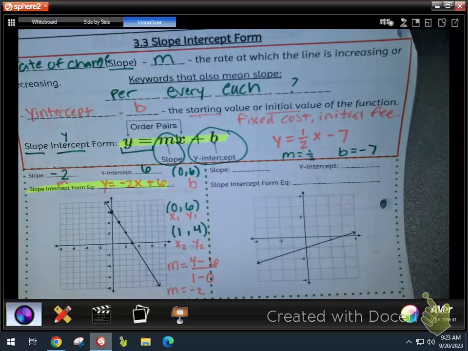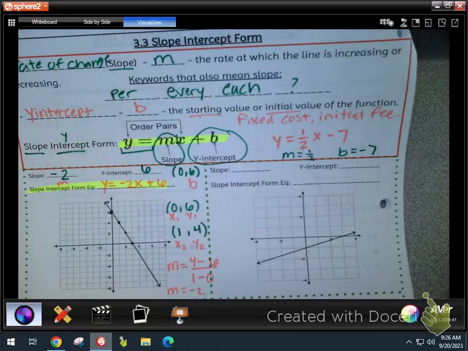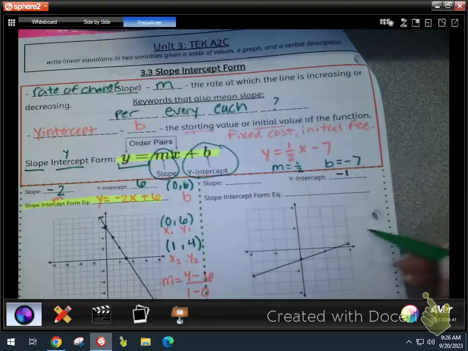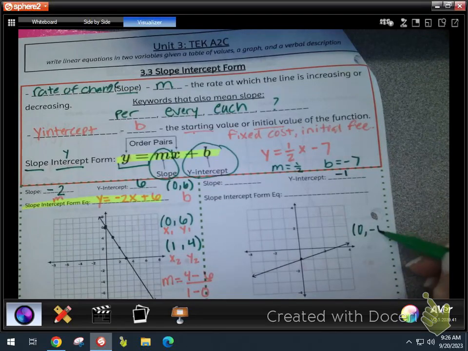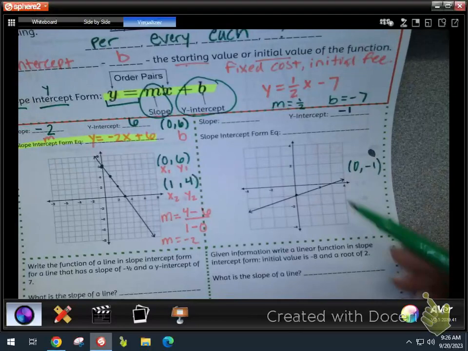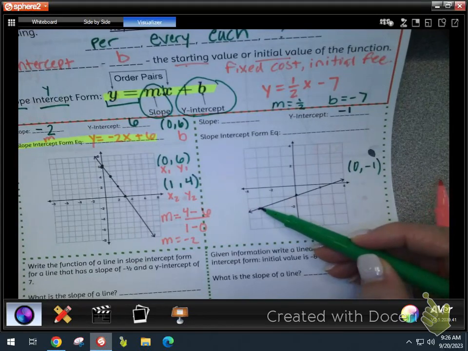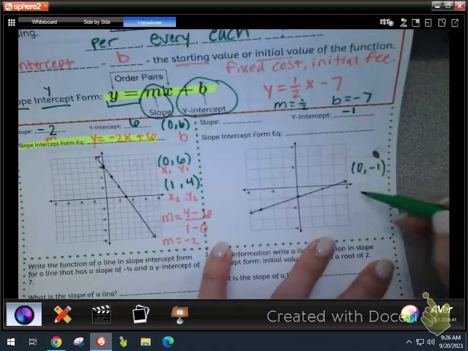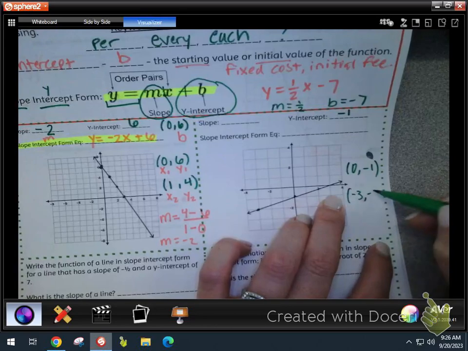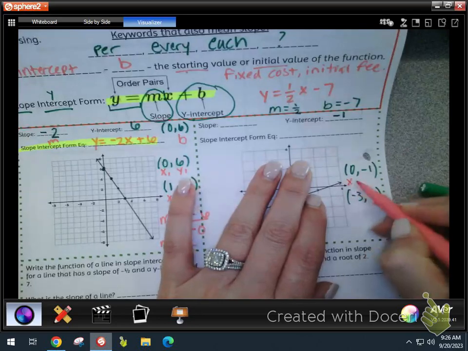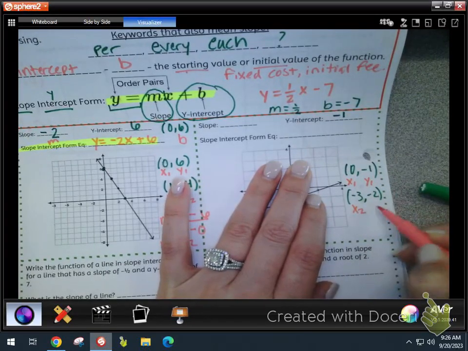Okay, y'all try this one. Okay, our y-intercept is right here. It's -1. I'm going to write that as an ordered pair there because I need my 2 ordered pairs to do my slope. What other perfect point did y'all choose? -3, -2, because he went, okay. So -3, -2. I like this. It's going to make you practice with your negatives. Do your labels. X1, Y1, X2, Y2.